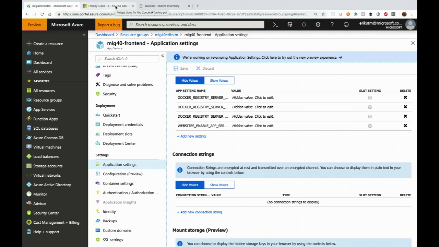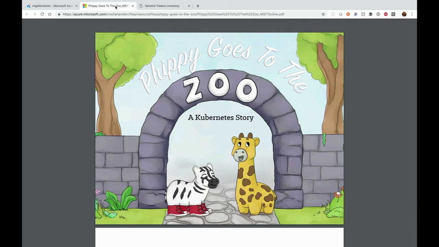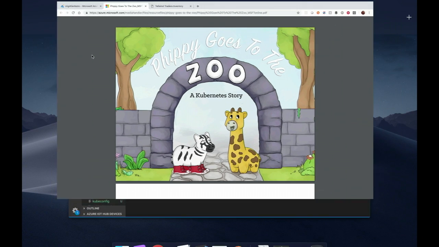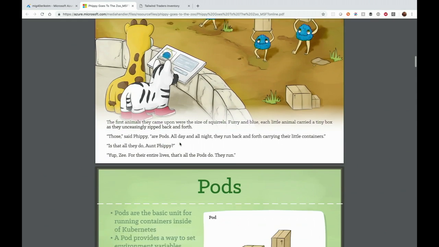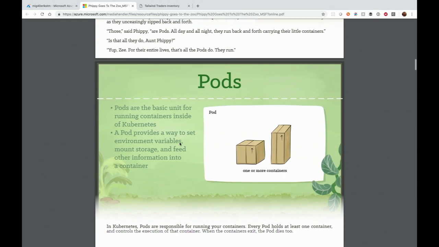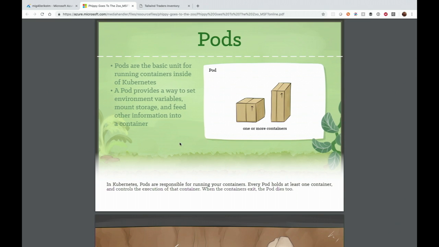Who likes cartoons? All right, so if we're going to walk through these things, we have Fippy Goes to the Zoo, and this is really cool, and there's also the illustrated guide to Kubernetes. These are both available through PDF online if you like this sort of fun stuff. So Fippy is the giraffe. And if I had time, I would narrate this for you all and come up with fun voices, but I didn't. So the first base thing that we talk about on Kubernetes is a pod.